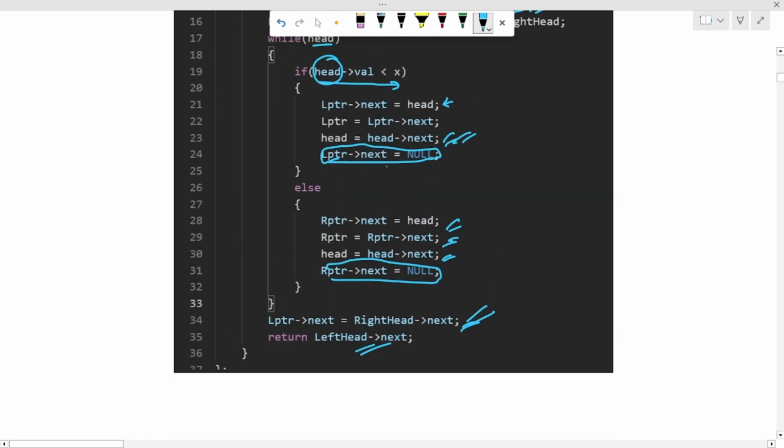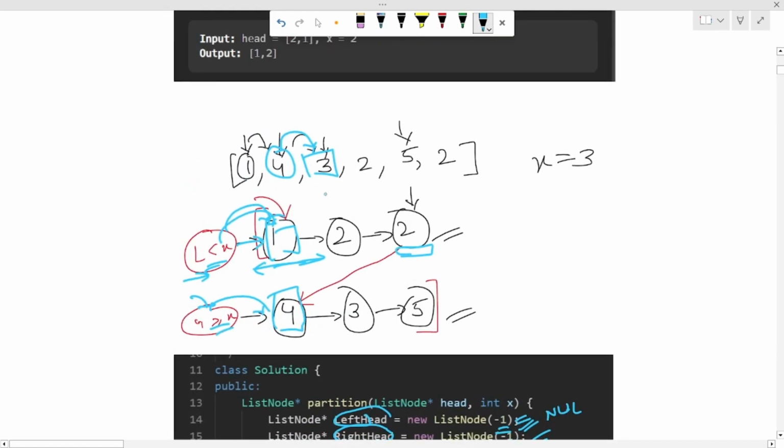Now, why are we using this particular line? Why are we writing the left pointer's next equals to null and the right pointer's next equals to null? This is why: just consider this five. Once you have appended the five as a node into my second partition, what would happen? It is not only the individual node that is being appended, but the whole linked list which is there after this. So it should be like this: five, and then we will be having two. But we just want this node only. We don't want the rest of the nodes which are there after the five.